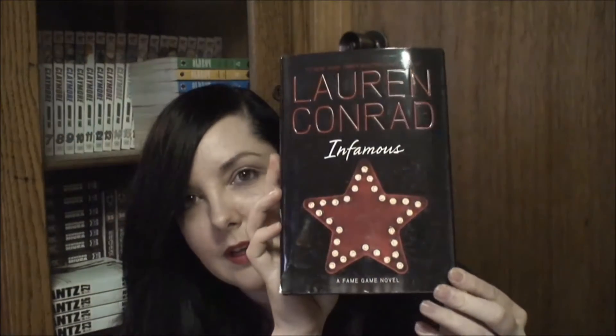These are actually going a lot better than I expected. The next book is another one of the hardcovers: Infamous by Lauren Conrad. This is also not the first book in the series. It has a torn cover, but at least it has the dust jacket. It's got scuffing all over the cover — it's pretty underneath. I'm just gonna have to try to tape that up on the inside. This one was $2.44.